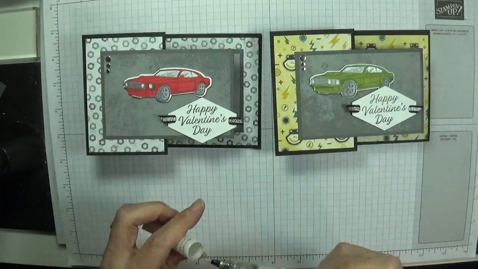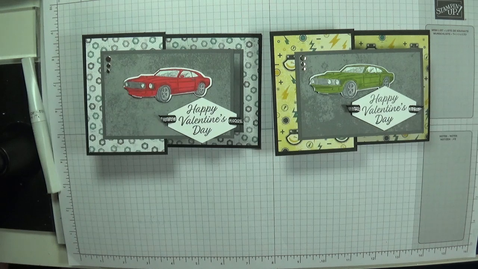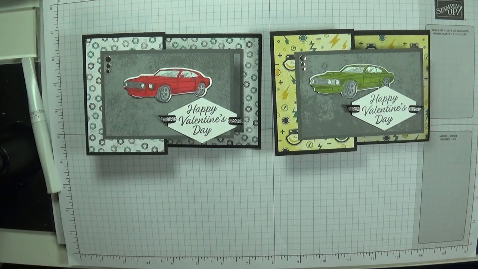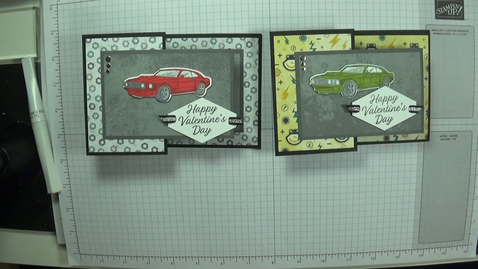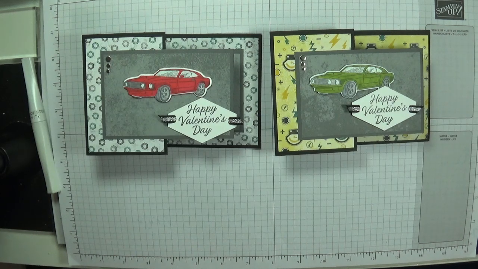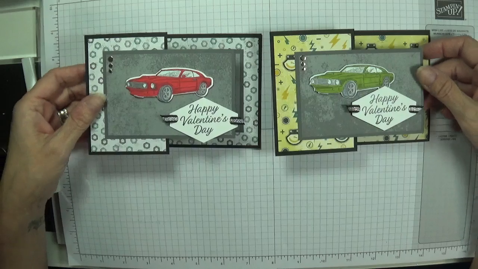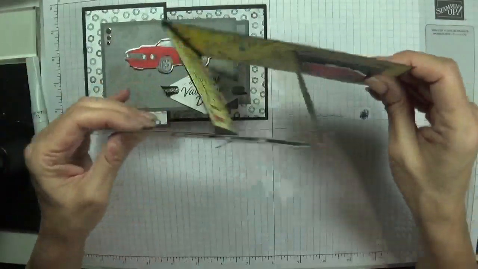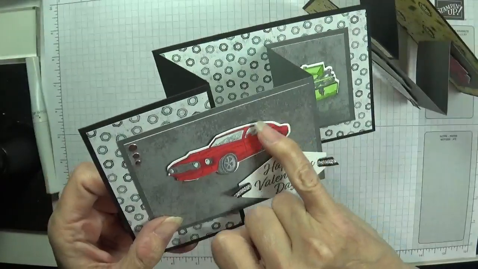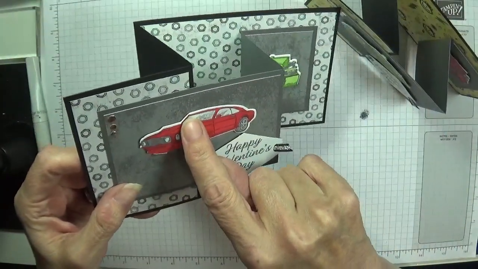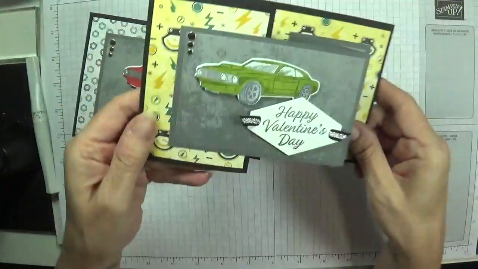Isn't that cute? So there are my Valentine's cards using the Geared Up Garage. Absolutely love it. I hope you like them. I think they're absolutely fabulous. Loving this one. I love that green card and it's taken away from the white. If I had a steady enough hand I'd go around there with the pen, but if I pick up a tiny little bit of red then I'm just going to smear it. So I've got a red car with green toolbox, and this time I've got a green car with red toolbox.